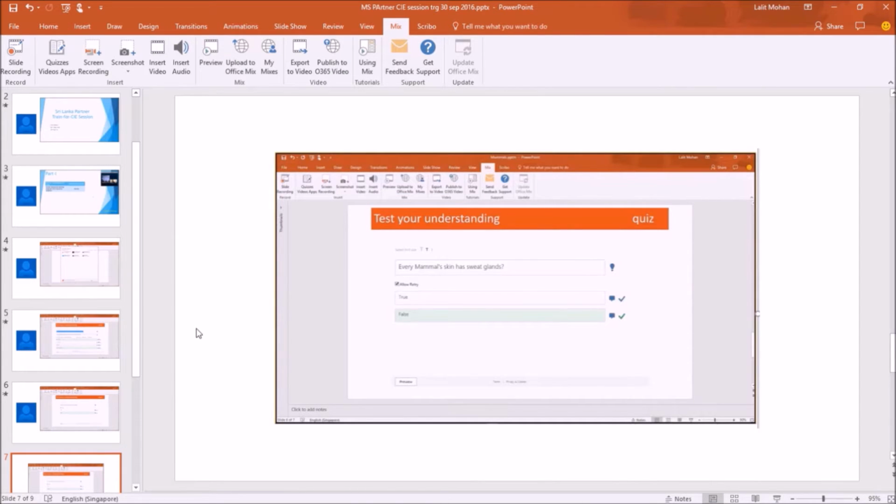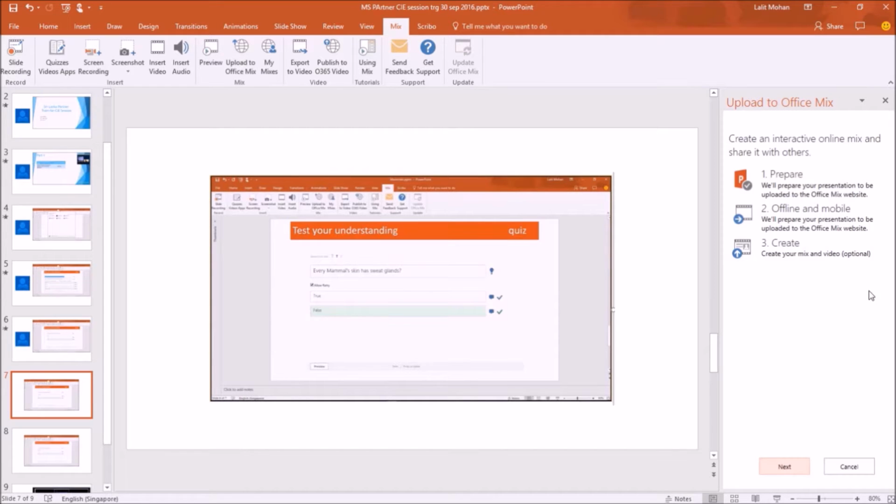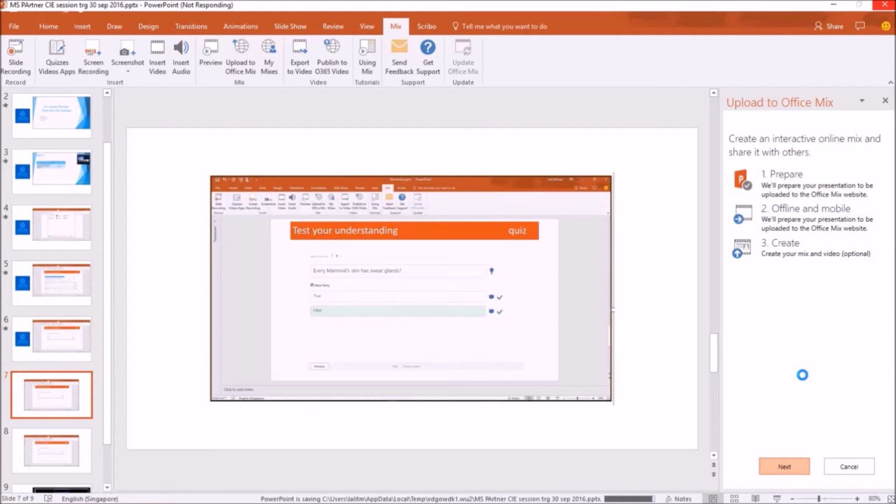Once the mix is complete, the teacher wants to get his mix to his students. Now again, without any IT skills or system knowledge, using this command, the teacher can upload the mix to the cloud in his Office Mix account, accessed by using the live ID, either outlook.com or hotmail.com.